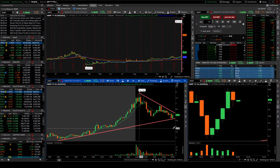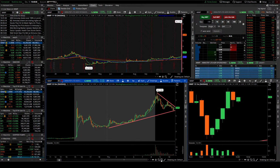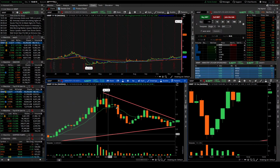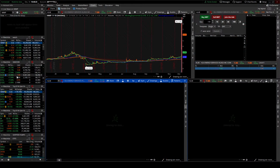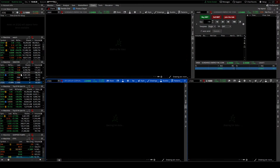It's just like IMMP. The barcode, you won't be able to see it because there's actually people in here buying it. You know, all this volume in here, there's more than just the robots buying it. So the robots are in here as well. They're going to be in every stock pretty much. Well, probably not every stock, but a lot of stocks they'll be in it. And that's all they're doing. They're just algorithm trading.